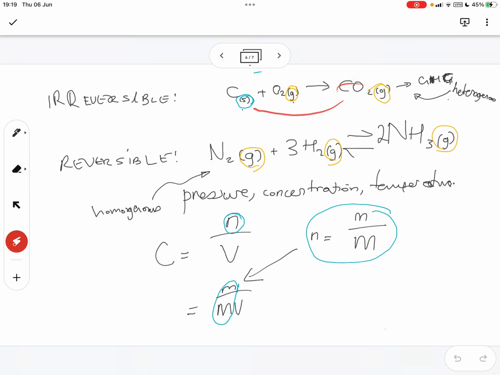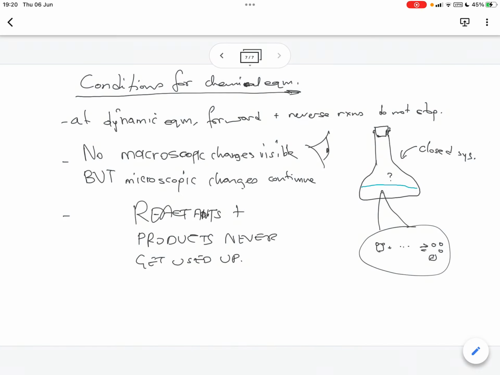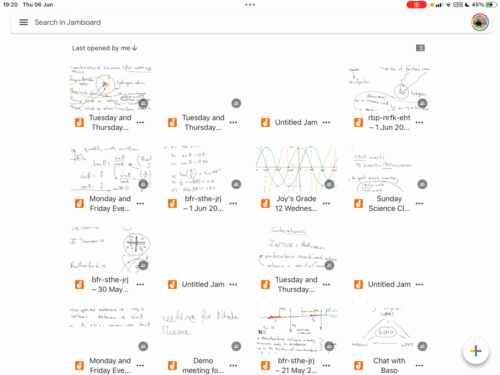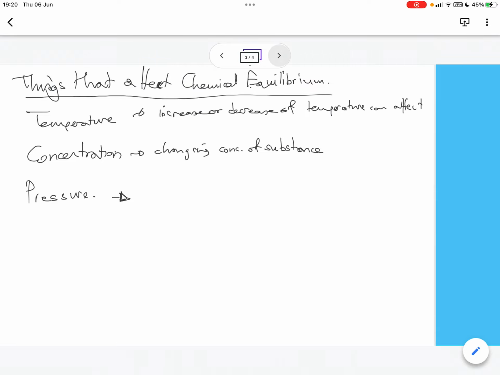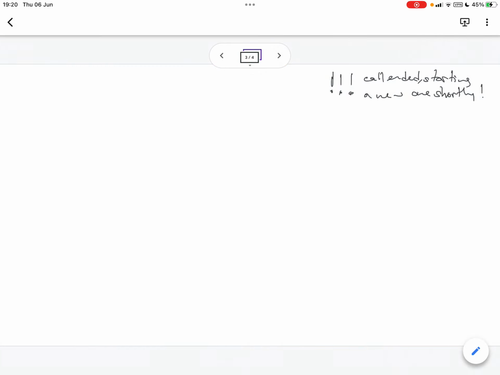but the one before, the one above, is not reversible, so it's only one directional. You cannot burn coal in the presence of oxygen and get carbon dioxide gas, and the carbon dioxide gas gives you back the solid and the oxygen. What generally happens is you get ash, and because you get ash, you can't turn ash back into coal. So yeah, that's the long and short of chemical equilibrium.